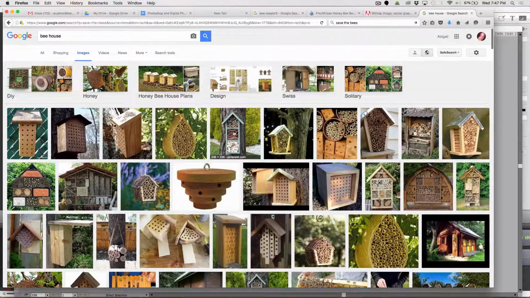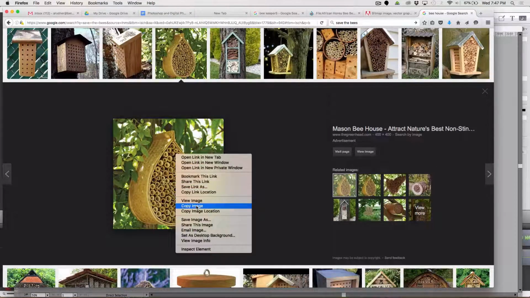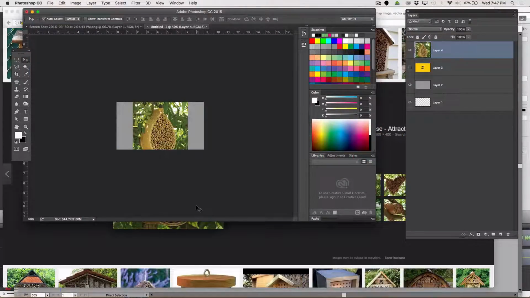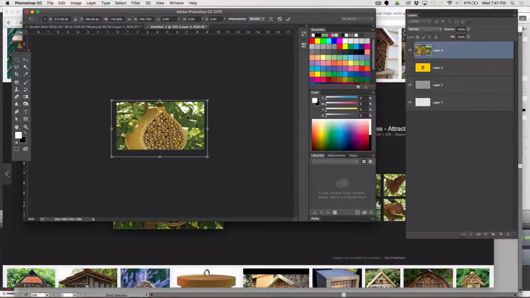Some pretty cool bee houses. So Control click, copy image, toggle, paste, Command T, and I am going to stretch it. Okay, that's how it's going to be.